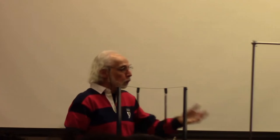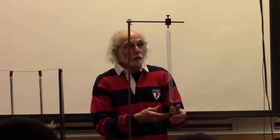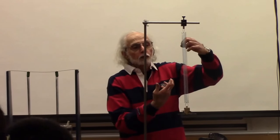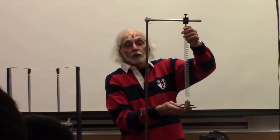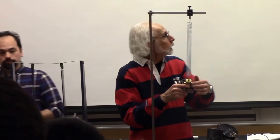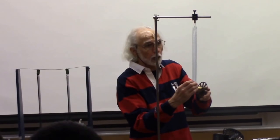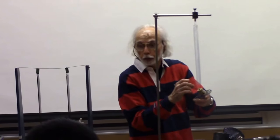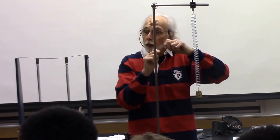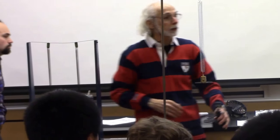Okay? So the Wilberforce pendulum is a coupled oscillator, and what's going on here looks a little magical, but it's not. It turns out that if I stretch a spring, it's got to uncoil. As it tries to uncoil, it twists, and there is a subtle but important point. This isn't hanging on a hook. The spring goes through a solid piece of metal. So when the spring tries to turn, it twists the metal. And the same's going on at the top. In most spring oscillators, the spring's turning, but it can swivel in the hook. It can't do that here. So we're getting to see the swivel effect as well as the bounce effect.